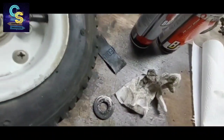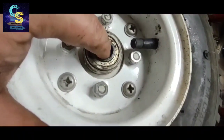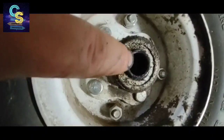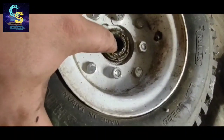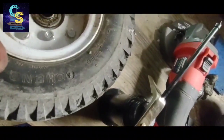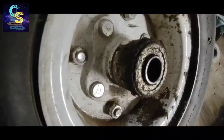And this side, yeah, doesn't really have any. So that bearing's good. On the other tire, that bearing's good. That bearing's good. So on the non-drive tire, bearings check out. Wipe them down. Grease them up a little bit. Get them back on. I just kind of smear grease in that seam there.